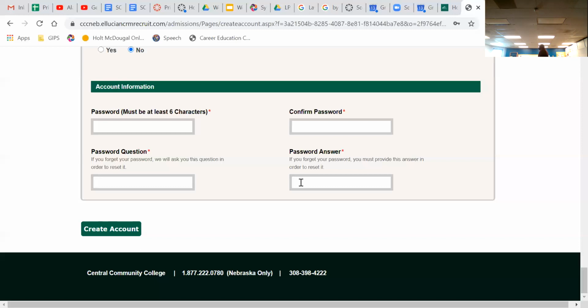So, why is that important? Let's go right above where it says help desk. How do I get connected? How am I going to get into my online class for this class? This is why you've got to have your ID number. Because your username will be your first name and then the last five numbers of your ID number. Your initial password that the college automatically sets for you the first time will be CCC pound and the last six of your social. How are they going to know what your social is? You're going to put it on the registration form I'm about to give. Okay? Once you use that to log in the first time, you can change that password to whatever you want it to be. But that's your initial password. Okay. Questions on that?